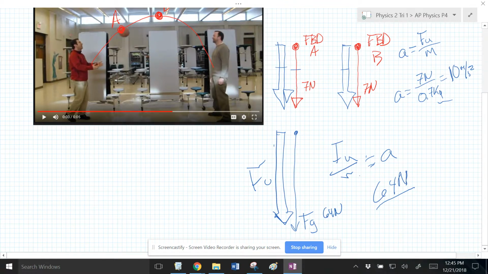Knock it off. What's the mass of a 64 newton bowling ball? 6.4 kilograms, Mr. Harding. Okay, thanks. So then I shake that out. I'm going to get an acceleration of 10 meters per second squared. Oh, by the way, we should be drawing an acceleration arrow here. What direction is the acceleration arrow pointing? Down, a.k.a. the negative y direction.